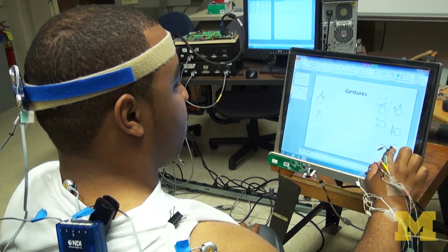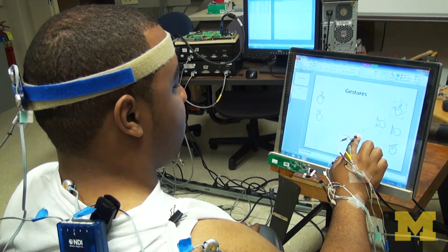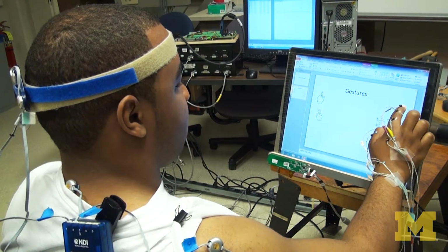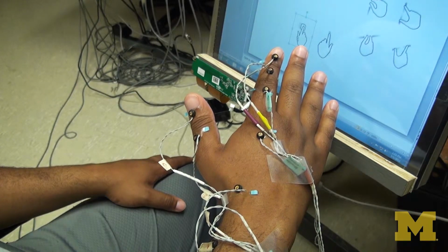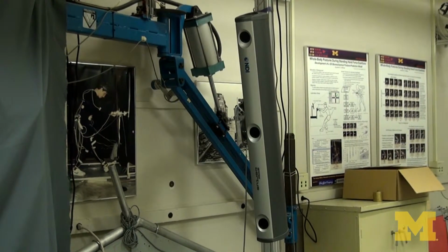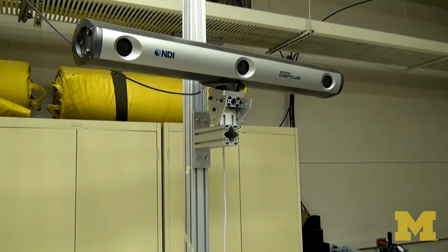These markers are light-emitting diodes that are emitting a light in the infrared range, so they are not visible to the naked eye, but they can be captured by specific cameras. The idea was to record objective measure of what the movements are when performing this task, and then trying to associate this movement and duration of movement or precision requirement with any discomfort or perception of fatigue.